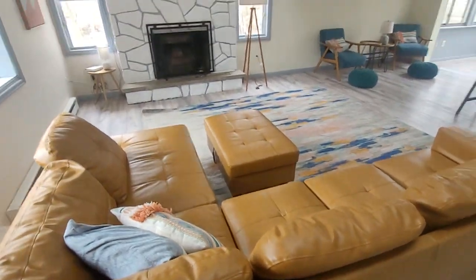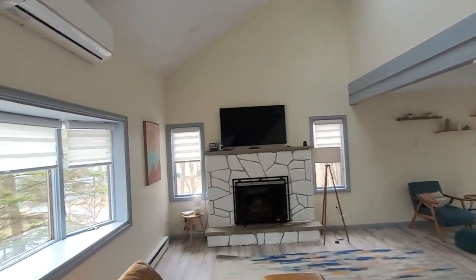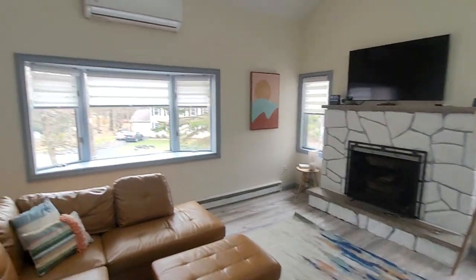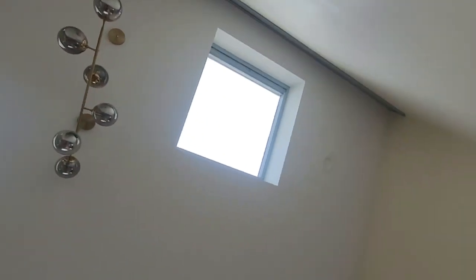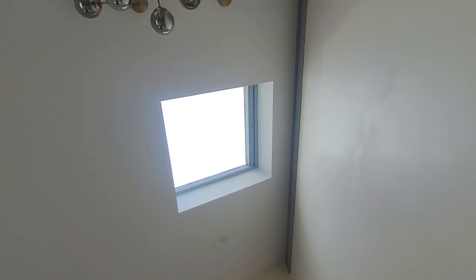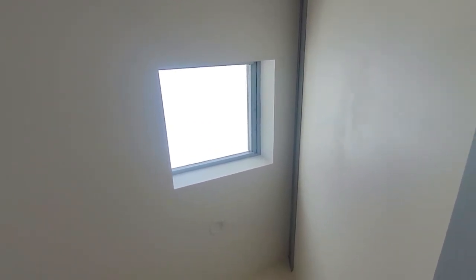So the next thing you'll see is this living room, and it is massive. And the first thing you'll notice is that you have a lot of natural light emanating from the window right there. And you look up and you see 2 windows above you, which is very interesting because when it was a full moon, you could see the moon right outside of it. And even when it was pitch dark here in the Pocono Mountains, you can actually see the moon moving across the sky, where if you live in the city and you're indoors, you might not get a chance to see it.